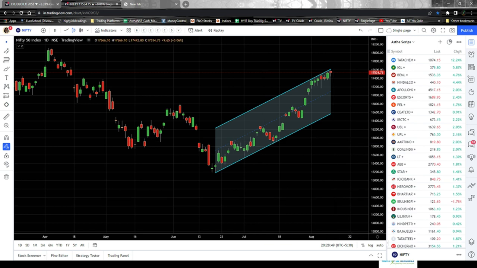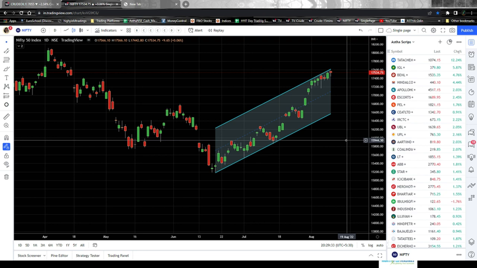Let me bring in the drawing tool again here. All right, so here it is touching this one and this one. And this blue line that you see here is the lower trend line, right? And the upper one is the upper trend line, and it has to touch at least two points from these candles. So in this example, it is touching these two points. And this is how a channel is drawn. When you draw a channel, you get a dotted line, like in this tool. You might get a solid line as well. But this middle line is something which you get in a channel by default.